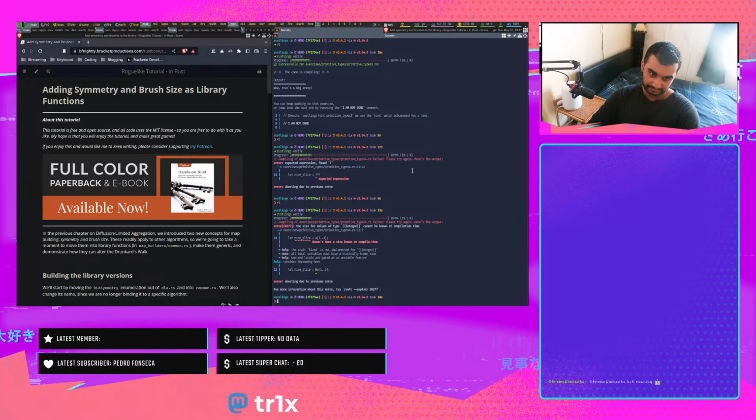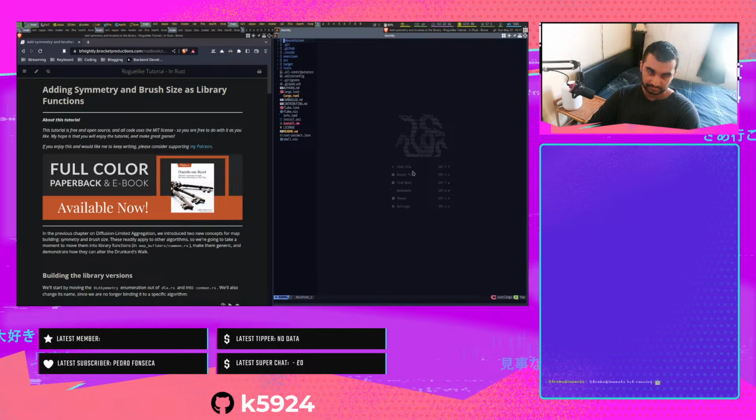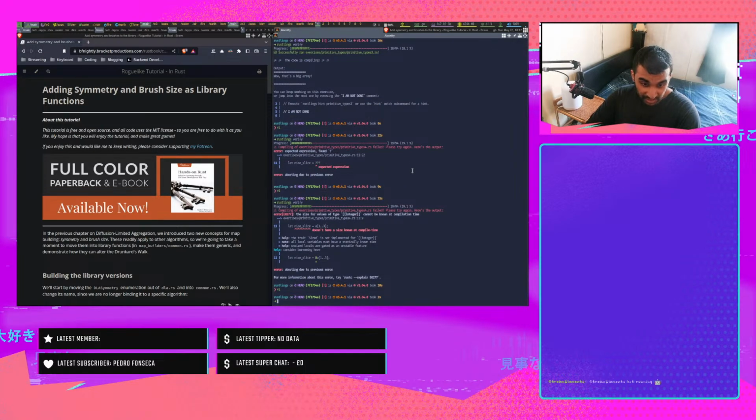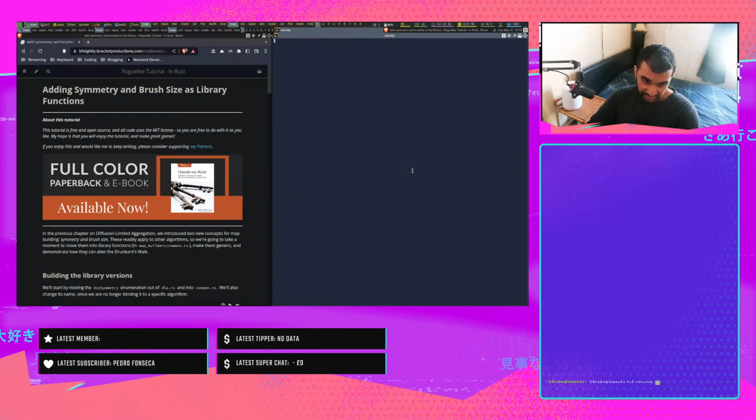Trait Sized is not implemented for integer. All local variables must have a statically known size. Help: unsized locals are an unstable feature. Corresponding borrow here. Yeah.